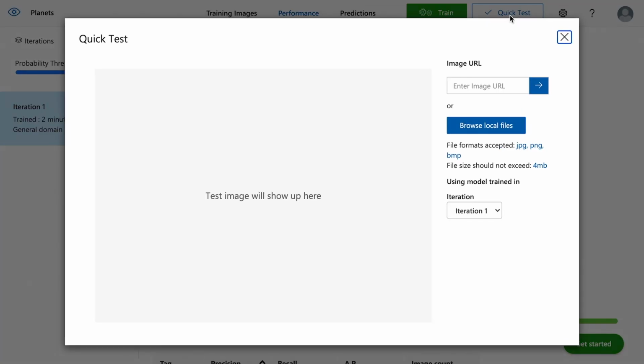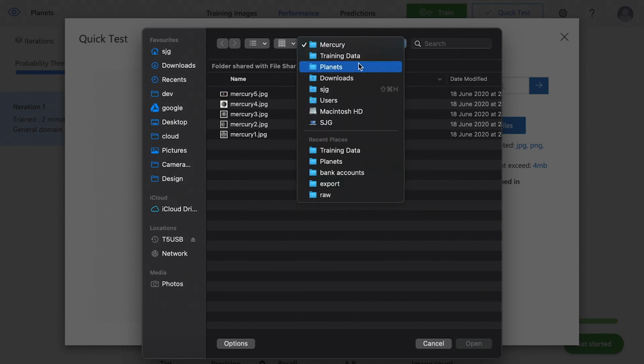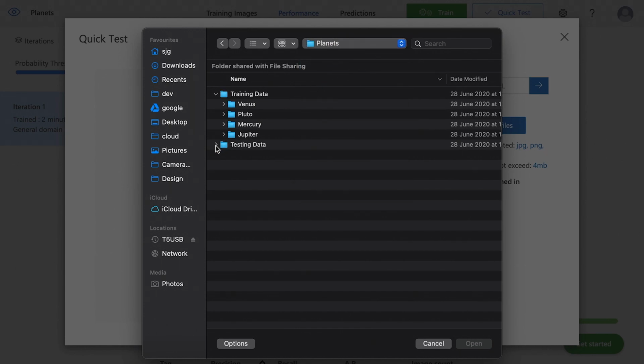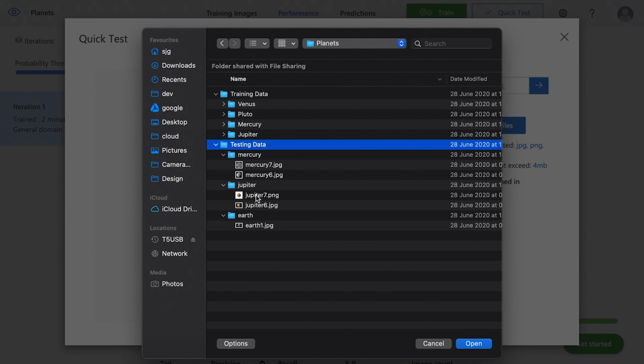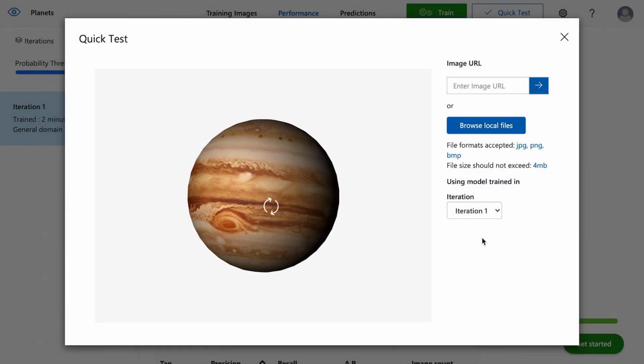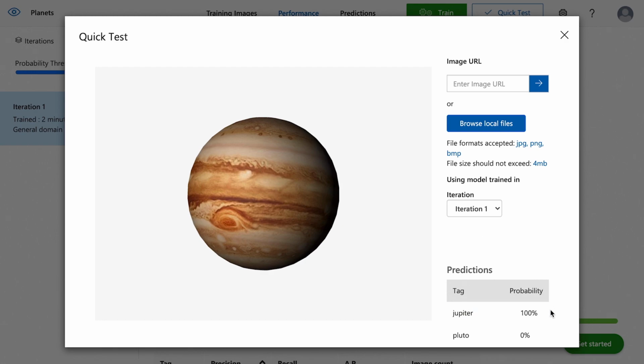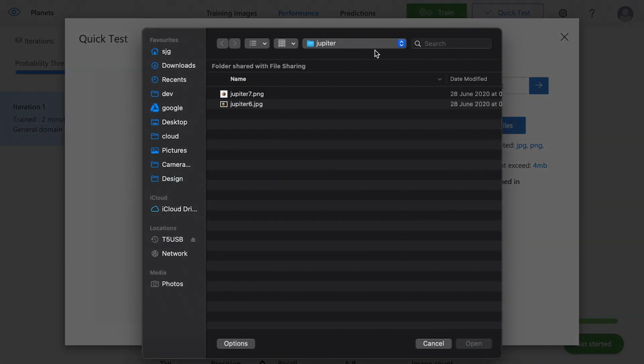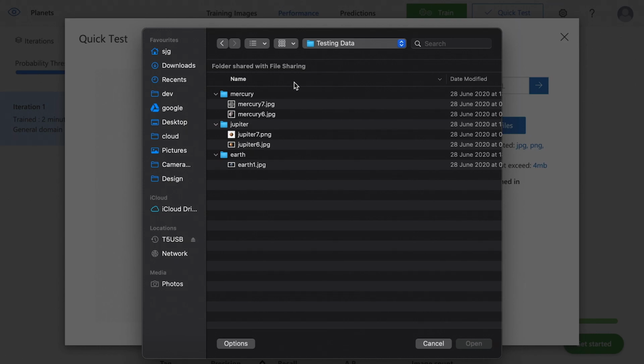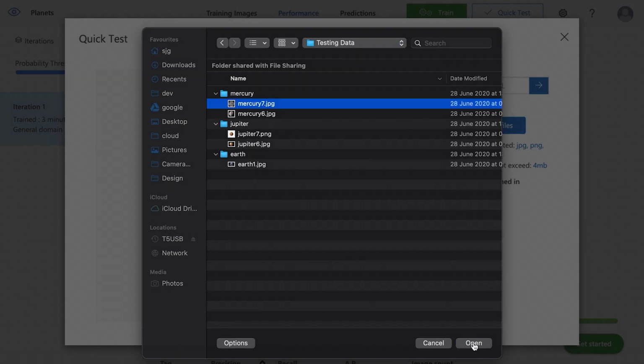Click the Quick Test button and use the Browse Local Files option. Find the Testing Data folder and choose an image of Jupiter. The quick test results will show you the probability that this image is Jupiter. Try this again and use the Browse Local Files button to upload an image of Mercury from the Testing Data folder.